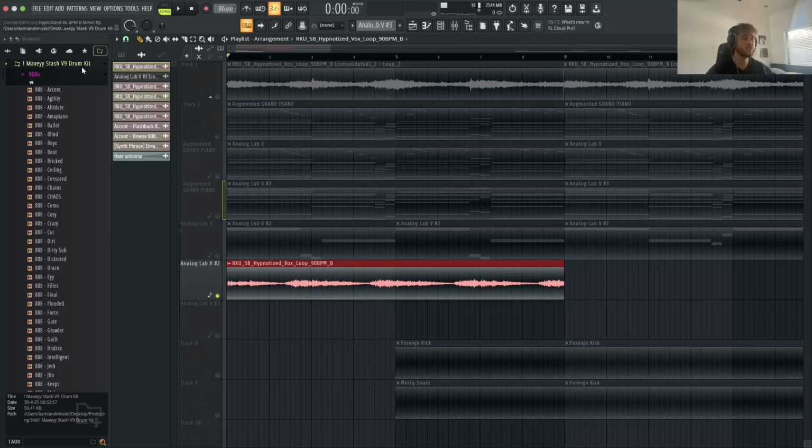Usually what I like to do is get the vocals first, chop it up, and then base my chords off the vocal loop. Or like this one, I just happened to find the loop that was perfect for what I created. So there was no need to chop. I basically just stretched it, made sure it was in time, and that's it. And now without effects, it just sounds like this.